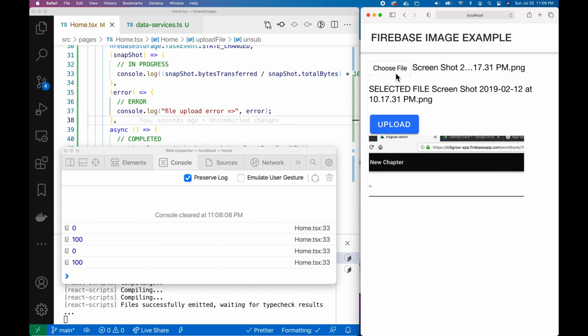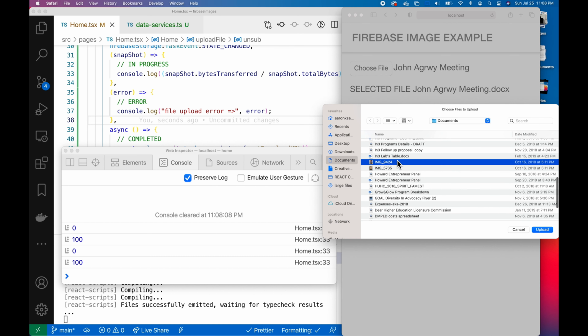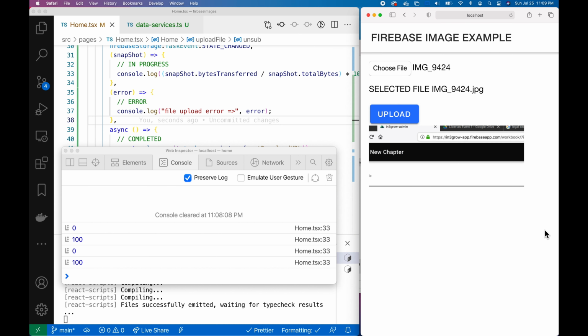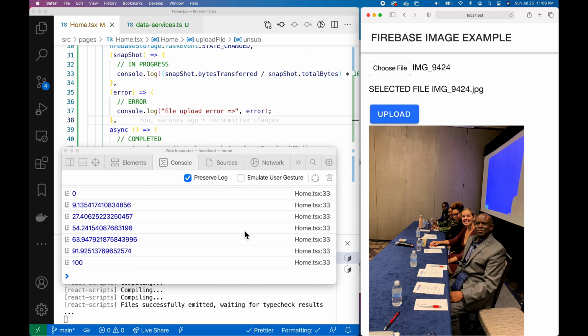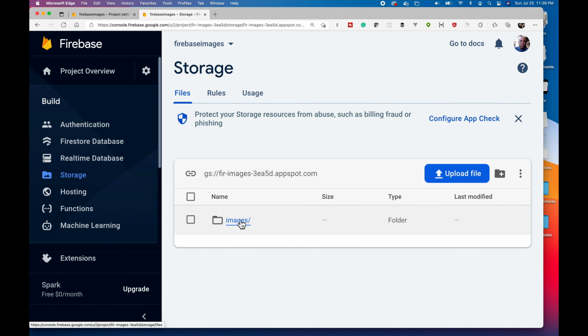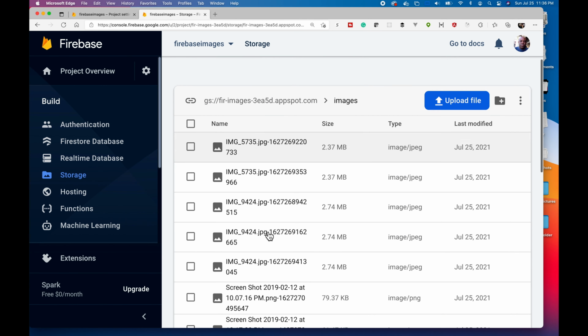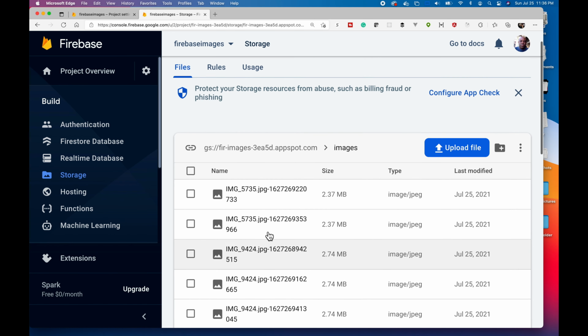Let's try see if we can find another file. All right, that looks like a decent one. So we selected it, upload, see the progress that we're getting, and then the file is uploaded. Uploaded a couple of files. After all your files get uploaded, we could transition over to your console, and we can go to storage, we can look at images, and then here's all your images that were uploaded. And you can see there's a series of them.